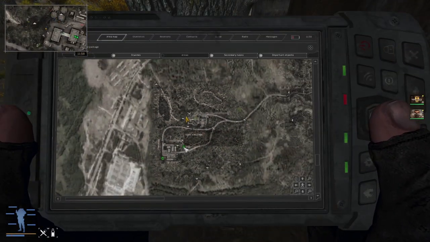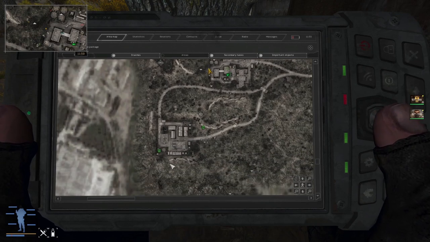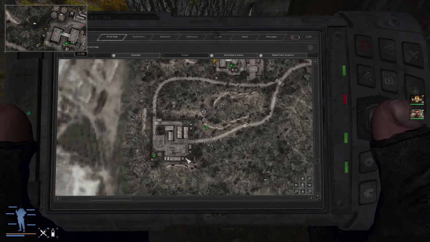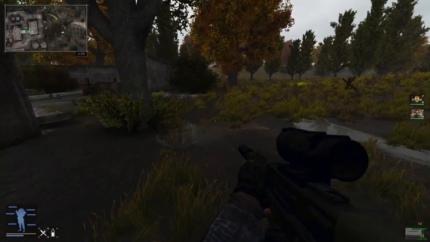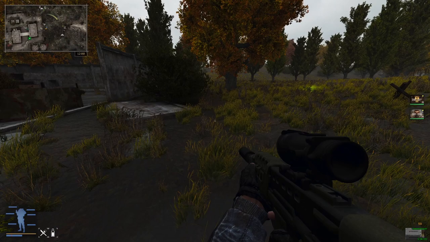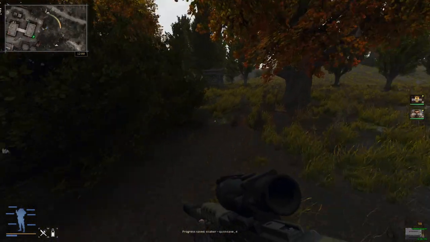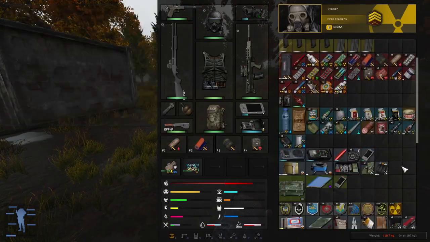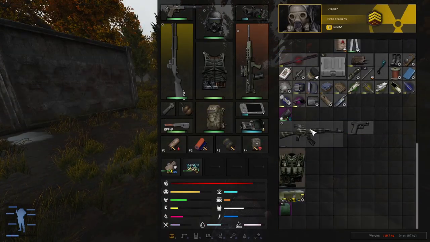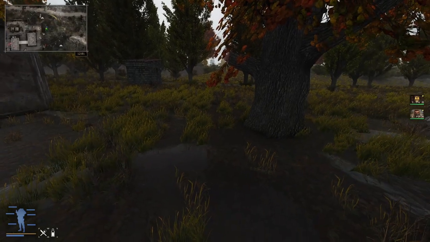I kind of want to grab some of these stashes near the military base. I know there's one inside the base. If we cleared out the entire base we could consider doing that, but I really don't think any stash could be worth that. Maybe if it had advanced tools, because then we could give that to our friend. How's our weight doing? Our weight is not good right now. I really think I should just disassemble some of these things. I'm going to go ahead and disassemble this uniform.